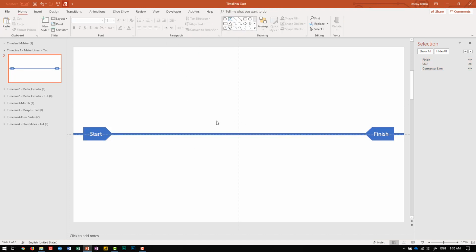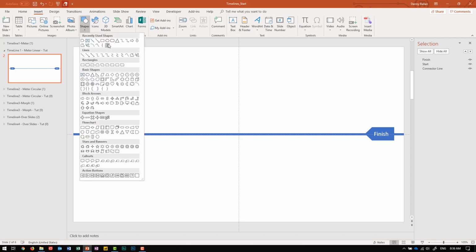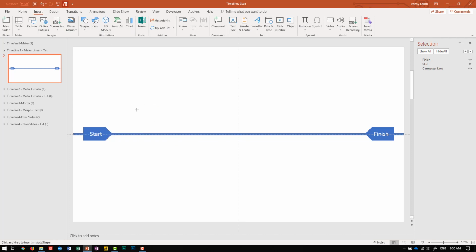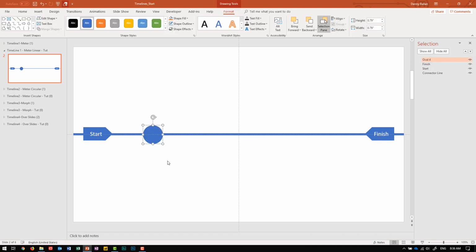Now what we need to do is to add our little circles that represent the 5 different steps along the timeline. So I'll go to the Insert, Shapes, to the oval shape. And remember, to draw a perfect circle using the oval shape, you need to press Shift. Maybe that's good enough. So we have this oval shape. Now I'm going to press Ctrl and duplicate it 4 more times.